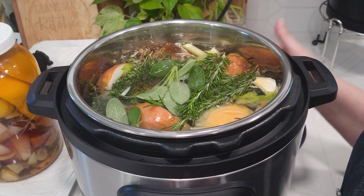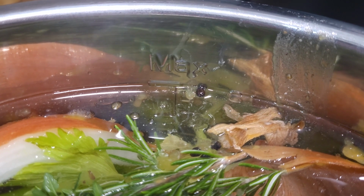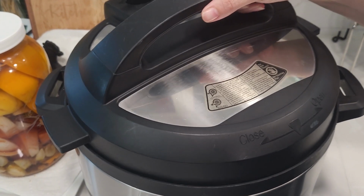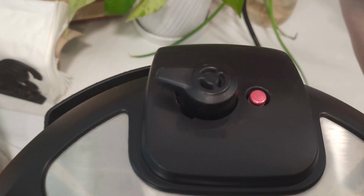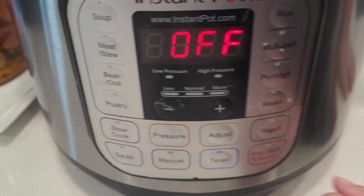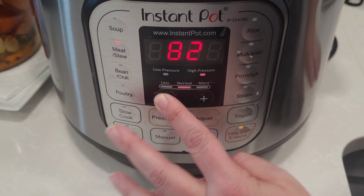We added all of the ingredients into the pot and then we filled it up to the max line with water, and we're going to put the lid on now, and it has the seal on the inside. And then I always have to stand on my tippy toes. You want it to go facing the sealing way, not the venting way. And then we're going to turn it on, just do it for meat for 60 minutes.